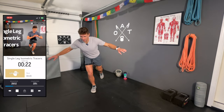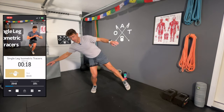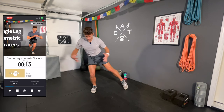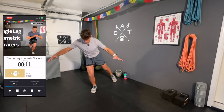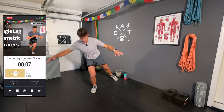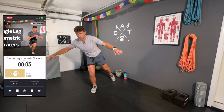But we'll see how this workout plays out today. Make sure, especially when you're going out to the side, you're not compensating by leaning. That's where the core engagement comes in. Really keep the core tight, reaching out. 10 seconds. Forward. Of course, you can switch directions. So tracer, because I'm trying to trace this big circle, ideally.